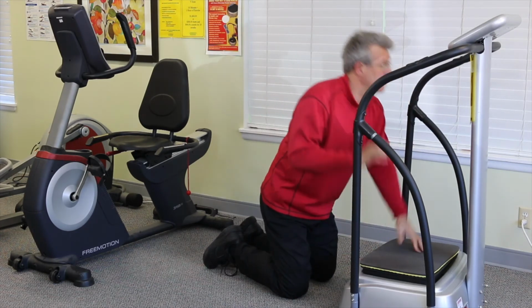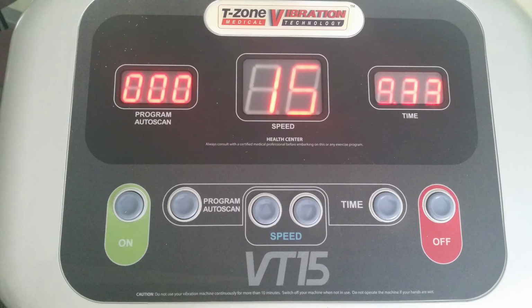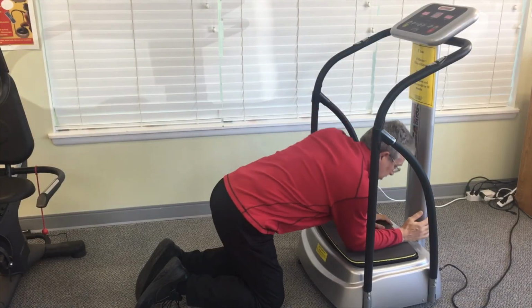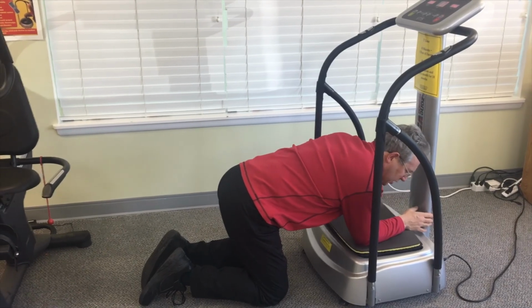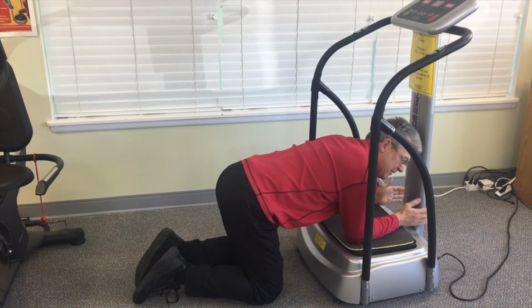So if you put the machine on, and I usually get a speed of about 15 to 25 is good. And you just put your forearms across the machine like this. Now you're going to feel this shake your body all the way through your core, up through your shoulders, and it really is great. If you've got tight shoulders, you're going to love this part of it.